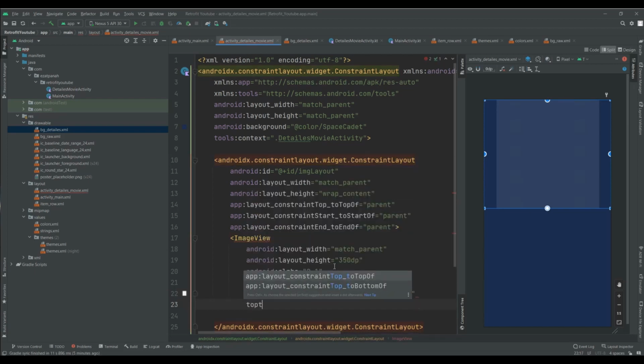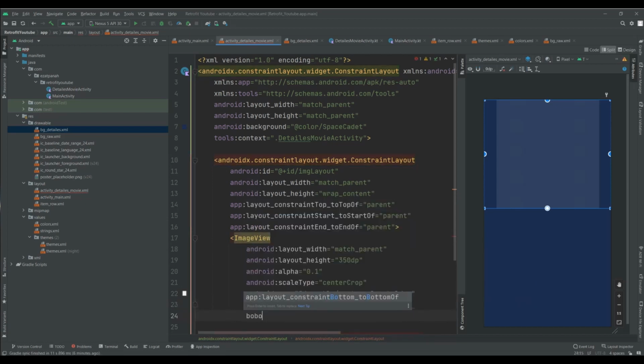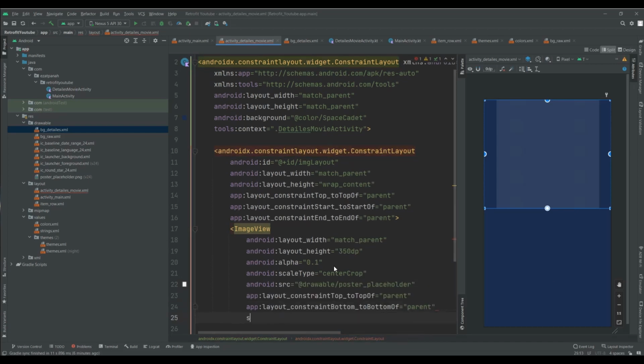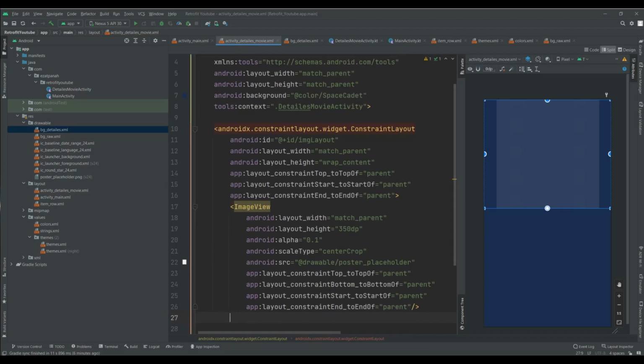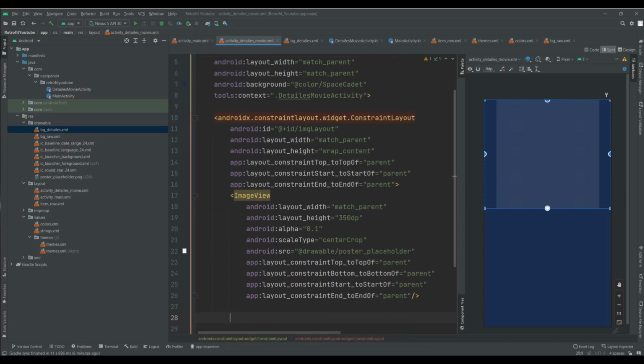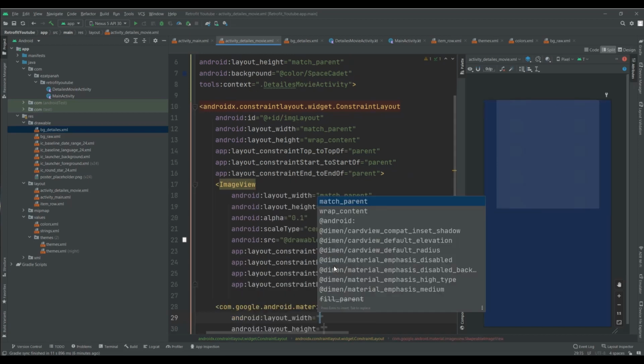And set constraint parent. Yes, parent start of, and the last one end of parent. Great.